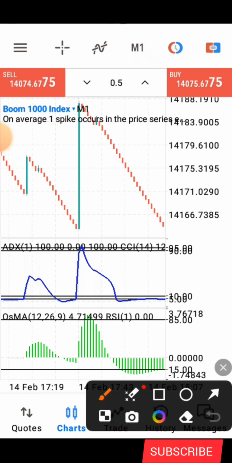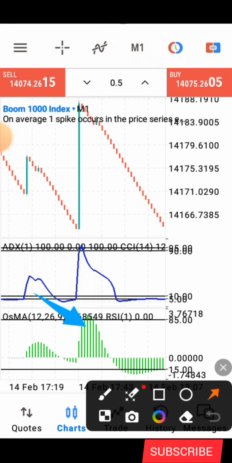Now, first of all, we are going to wait for a spike. So whenever there is a spike in the market, you are going to check here on the indicator window 1. You see that the blue line here is on the 90 zone, the 90 and 95 zone. You see that it's touching the 90 and 95 zone, right? That is your confirmation number 1.